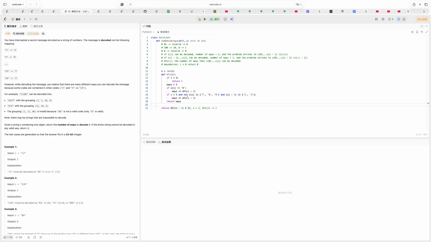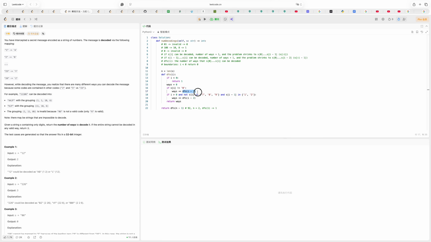So DFS, now we have I is 1, so it is DFS 0, so DFS 0, I is 0, S0 at 0 is 9, and DFS 0 minus 1 is -1, and it returns 1.